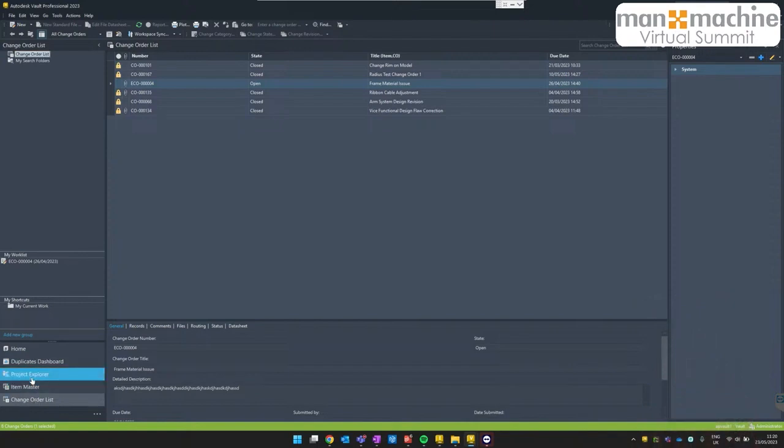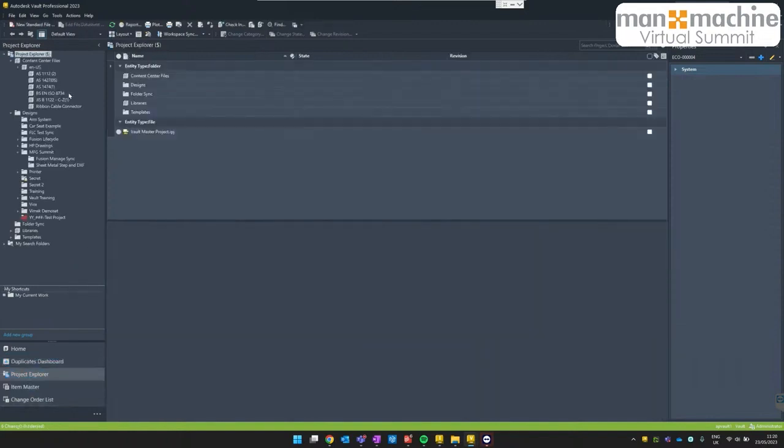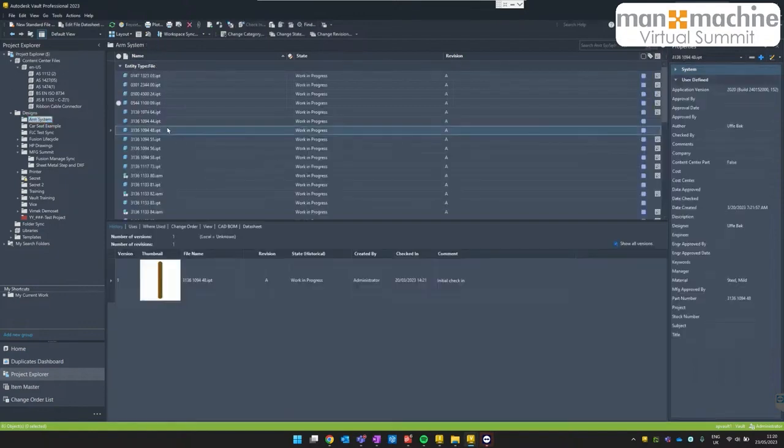And what we're going to go ahead and do is create an ECO from a particular item. So I'm just going to find us an example that we can work with. So let's say, for example, we have this part. It's an incredibly boring part. Let's see if we can find something more interesting than that. Okay, let's use this assembly. We wish to make an engineering change order for this particular assembly inside of Vault Pro.